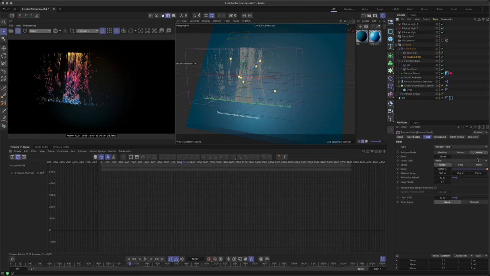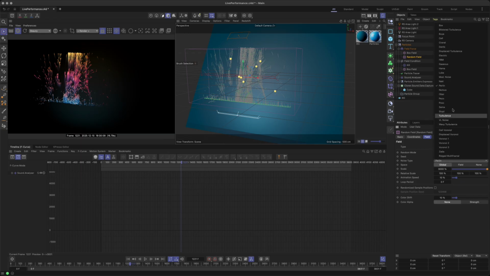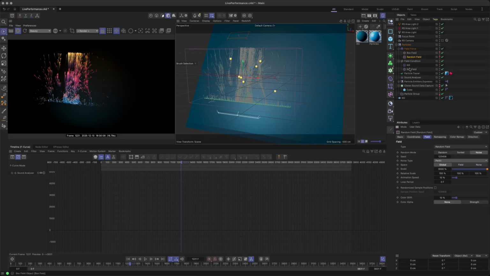The random field type is Perlin. Also, you can choose turbulence, but I like Perlin. Some people like Nagi or Luka or Hama. I like Perlin. I always liked Perlin. I'm classical.